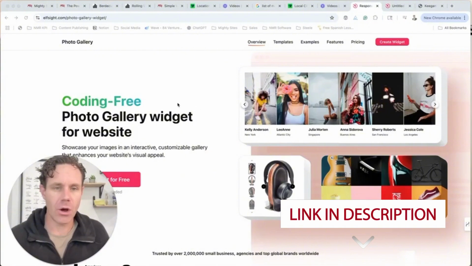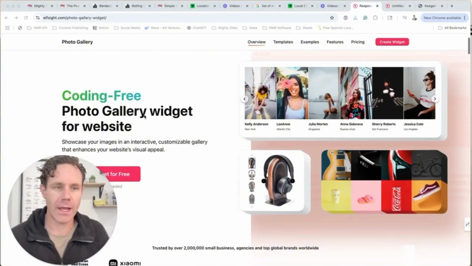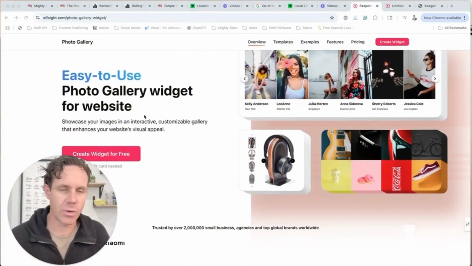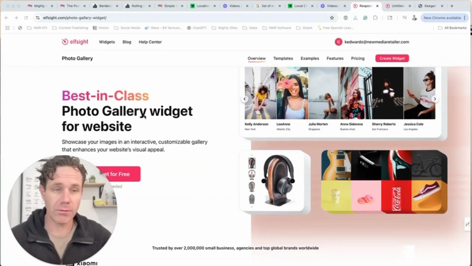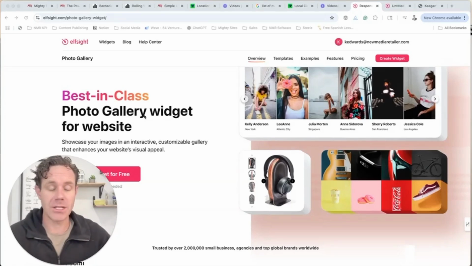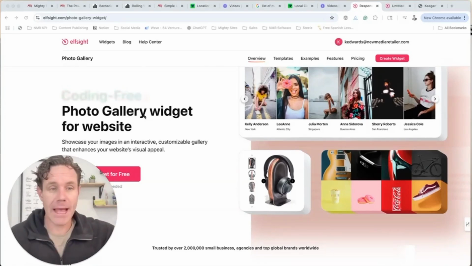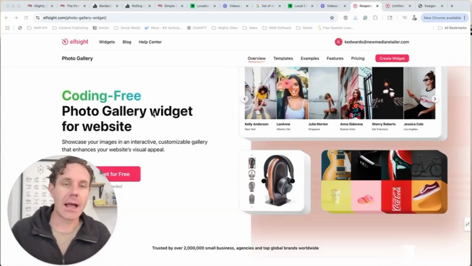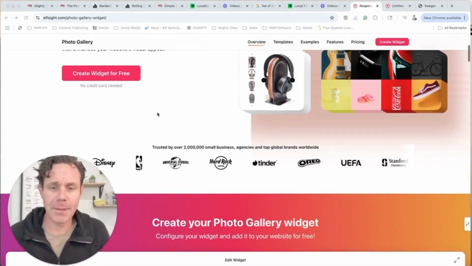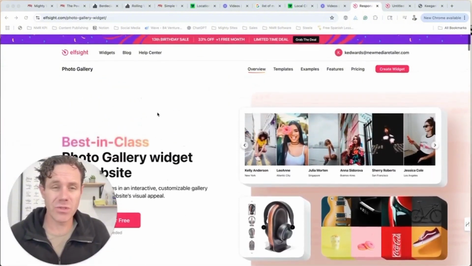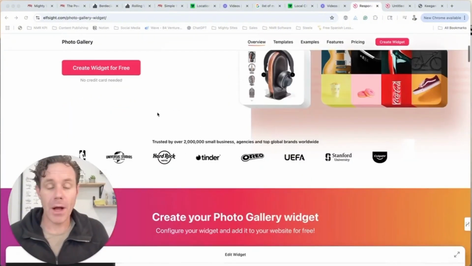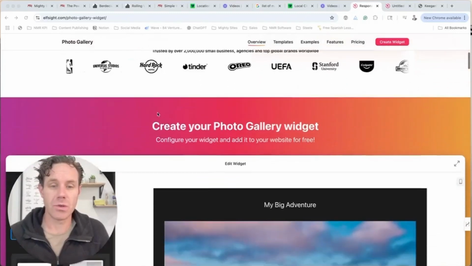Really easy, code-free way to add photo galleries to your website. You can showcase whatever you want about your business, photos from in your business. You can even add multiple photo galleries to your site, to different pages of your site, or you can add the same gallery to several different pages. I'm going to show you how easy this is to do. Basically, they've got a free program. Now, if you start getting into a lot of usage, they do have a paid option, but many small businesses can get away just using the free version.